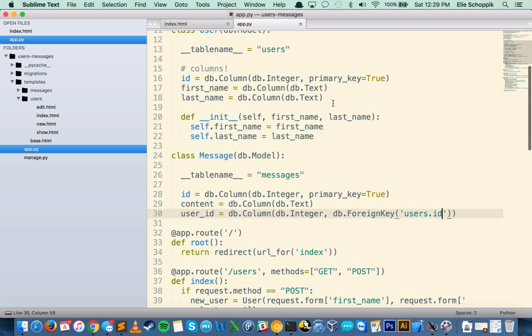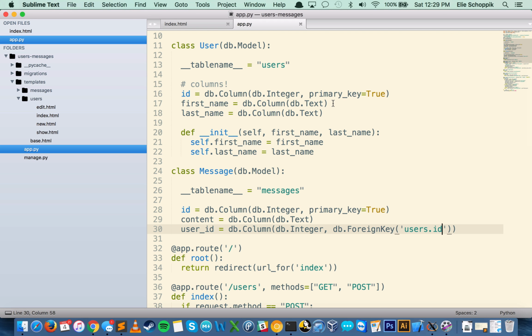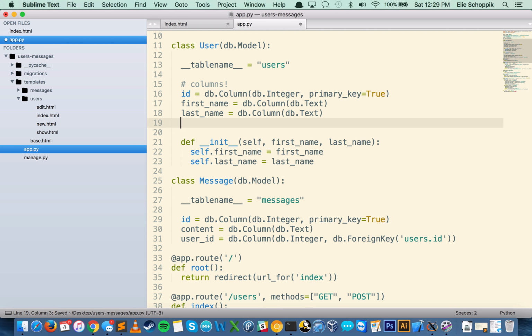We could run the migration now, and it will look exactly the same as what we're about to do. What we're about to do next is not actually going to create anything on the migration level. This is important for setting up an association between users and messages. So inside of user, we're actually going to add a property called messages. And this right here is a db.relationship. This is not going to affect anything on the database level. This is simply a way for flask-sqlalchemy to associate one model with another.